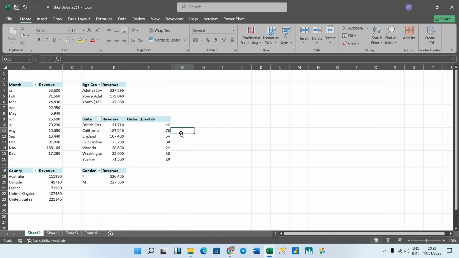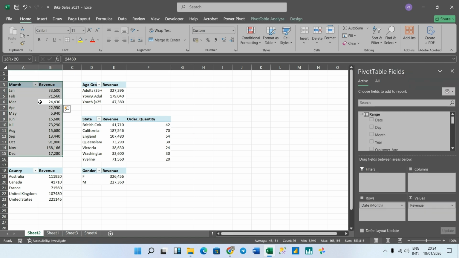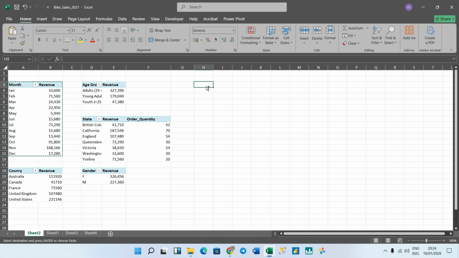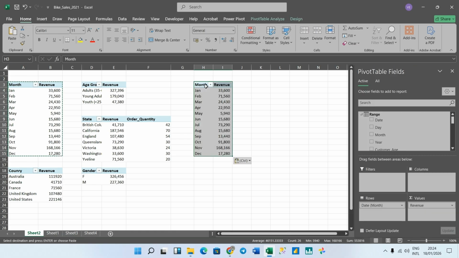So this is what we have. Let me see if I can do one last thing. I've done sales by gender. Sales by product. Let's do sales by product. We copy it and paste it somewhere here. And let us do sales by products and quantity generated by that same product.